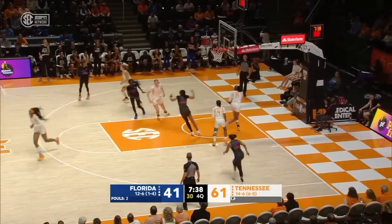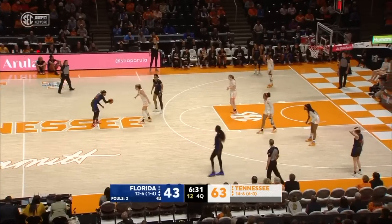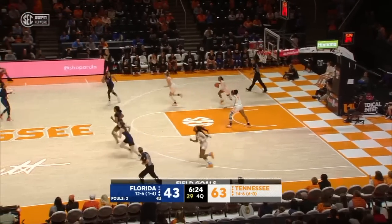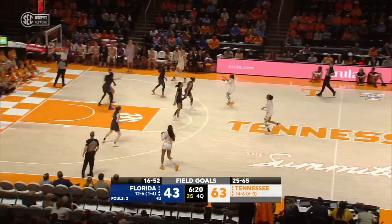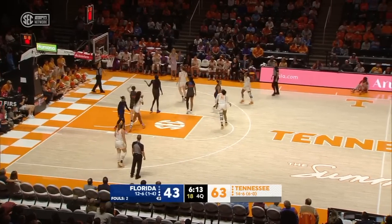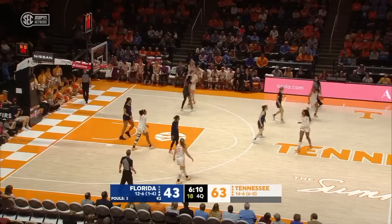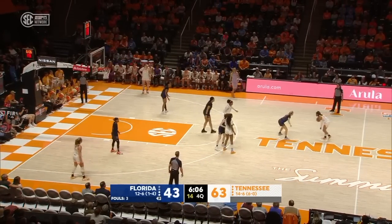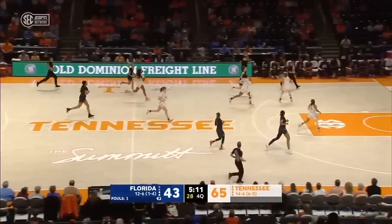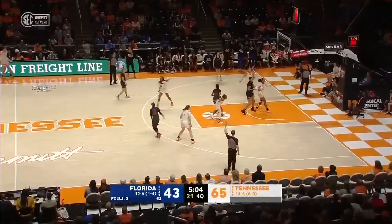Ricards sticks in the jump shot. Excellent pass for a sprinting bucket. They started 6 of 30 from the field, now 19 of their last 35. Franklin with another rebound — four in the game. Darby underneath — Puckett had the last bucket, this time draws the foul. Tennessee has had the answer starting in the second quarter building up this 20-point lead. Ricard sets the feet and splashes a trifecta — a 19-point game winding under five to go.